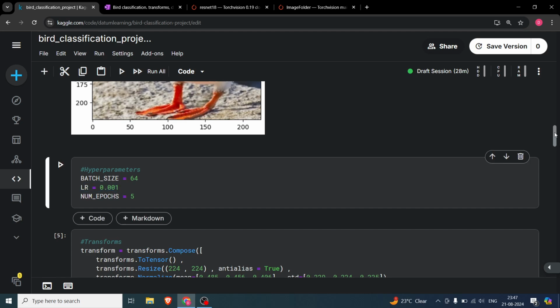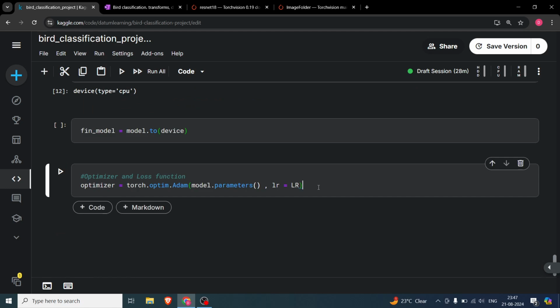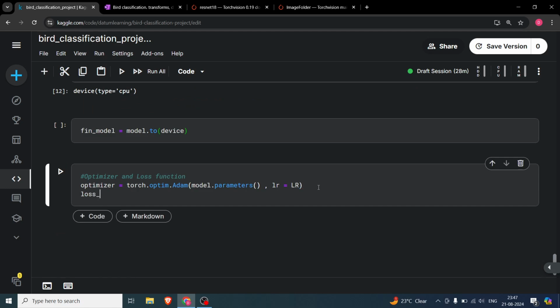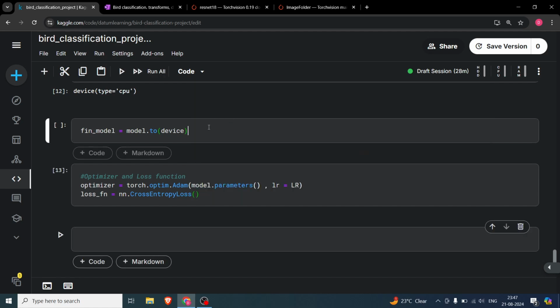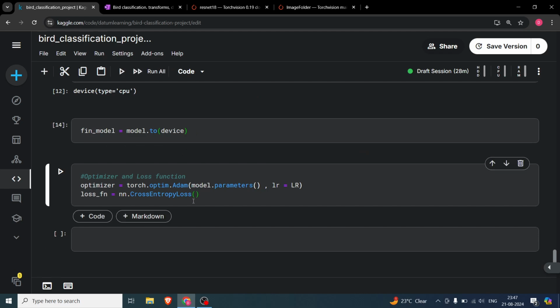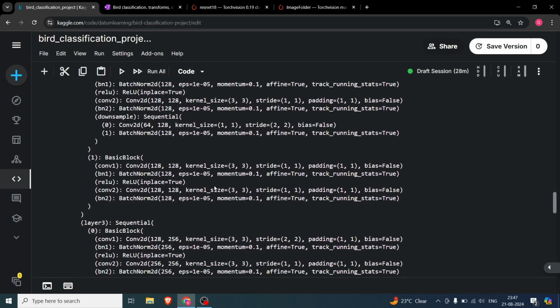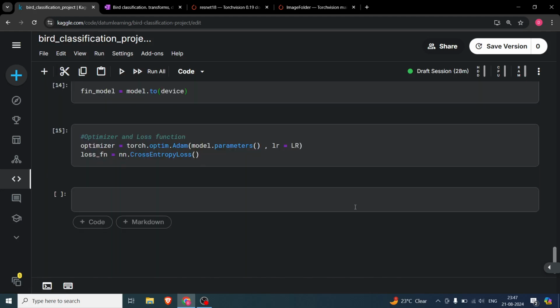Now let's go back over here, and after that we are going to define the loss function as well. I'm going to say nn.CrossEntropyLoss. Okay, and hit Shift and Enter. You also have to hit Shift and Enter on the other cell. So till here, we have defined the optimizer and the loss function. Right from the start, you can actually go and close this, we don't need it anymore.